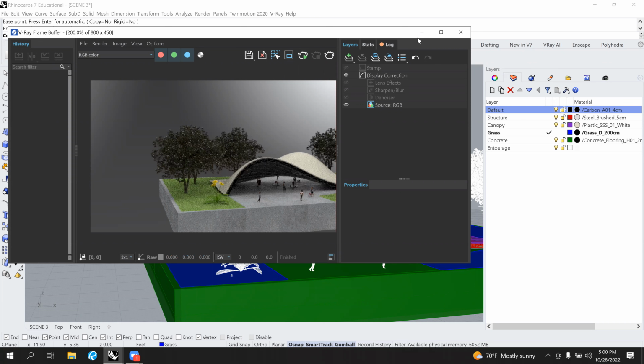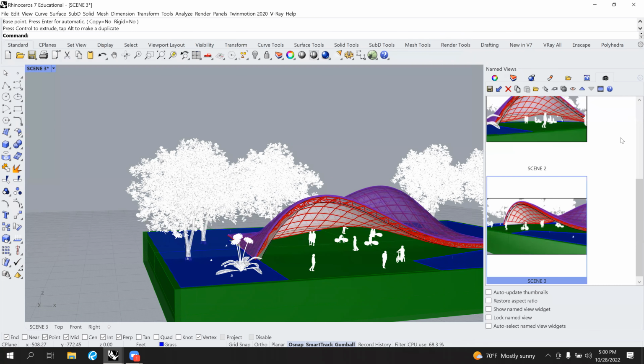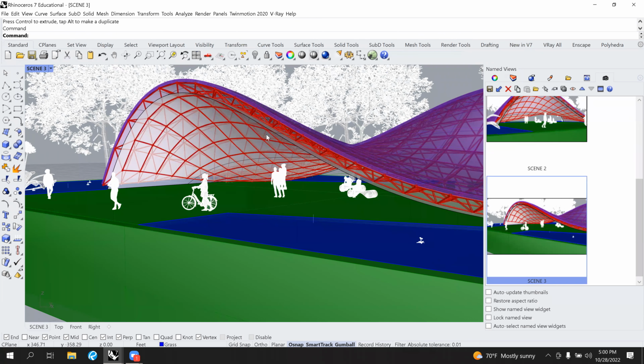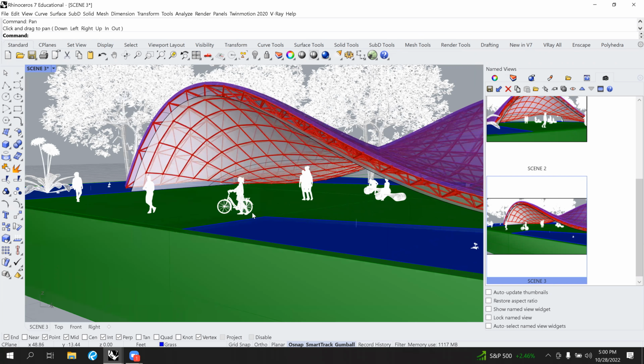render. And what I might do is go to that scene. I set up all my pieces before. I'm going to move this over just a little bit so we see our dandelion. So I'm going to pan. Don't want to miss the dandelion. That's a big part of the project, right?